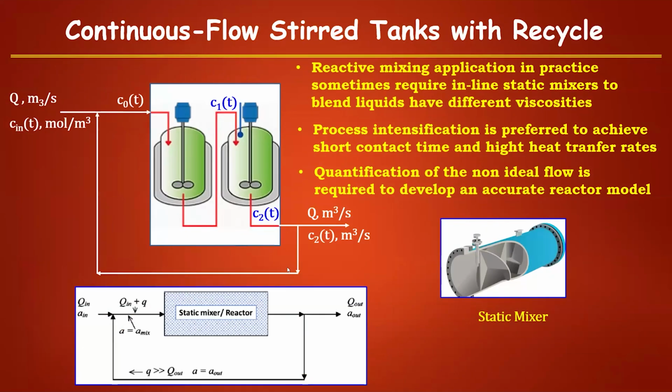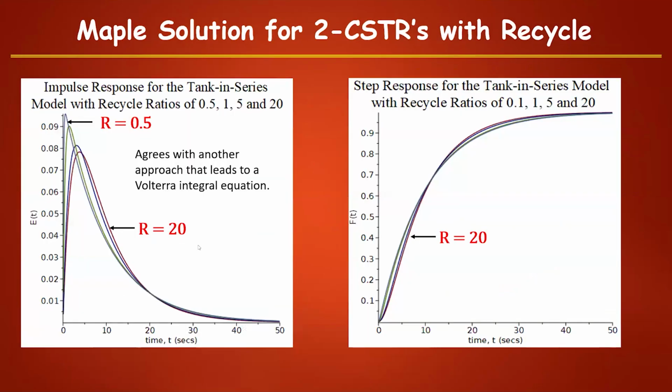Another useful problem is where you want mixing that occurs in between the two, so you can introduce recycle. There are many applications of this, for example in the field of reactive mixing. And so here's an example of a model that one can construct and set up in Maple to contain the corresponding responses. Of course, we can add any number of vessels to alter the distribution. So over here, we see what the Maple model tells us.